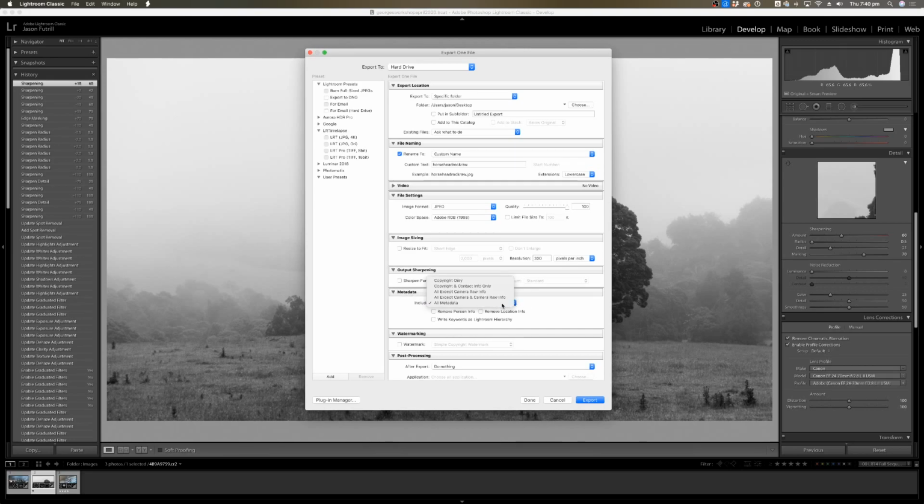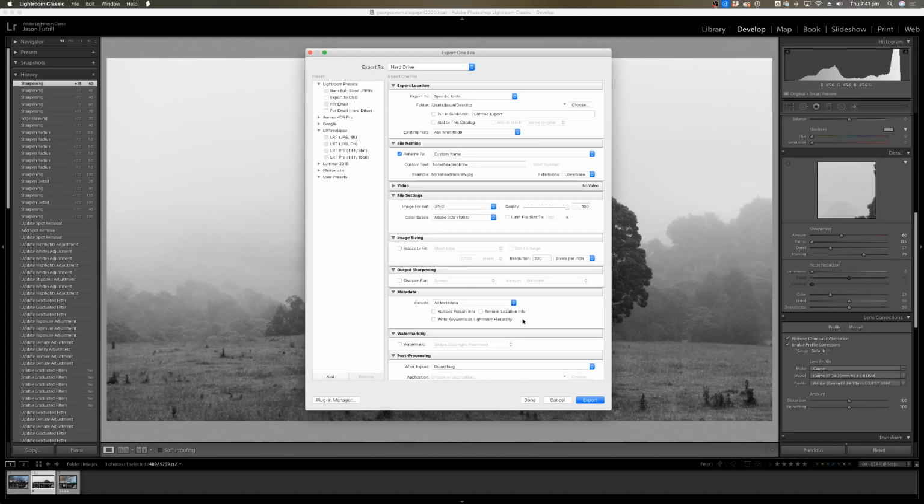Now, metadata is important if you want to protect the copyright of your image, but something to think about is when you post something into social media, the metadata is going to be stripped out of it anyway. So this is great if you're publishing to web. Basically, all of the information that the camera is putting into that image as it creates the raw file is going to be stored within that, including copyright information, the camera that it's shot with, the lens that it's shot with, resolution, whether a flash went off or not, the date, all of those sort of things.